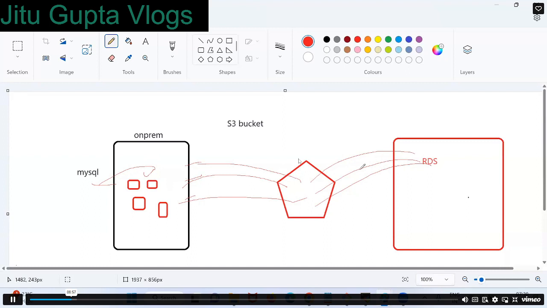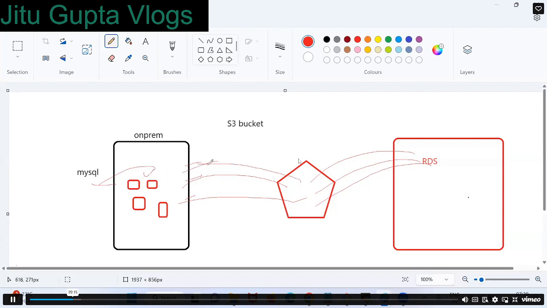But in RDS, we have to test so many things: how the query will work, how the data will react, everything. If you connect directly to on premises, during testing the data may be gone. In real time we are not doing that. So in this case, S3 helps to get the data from on-prem to cloud.